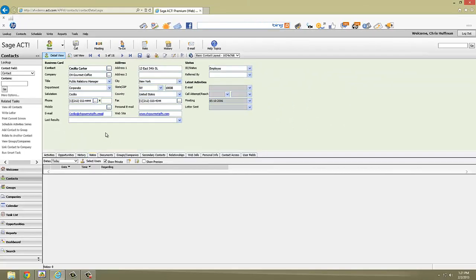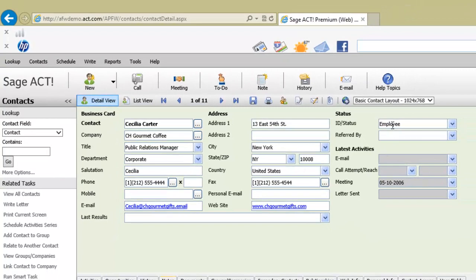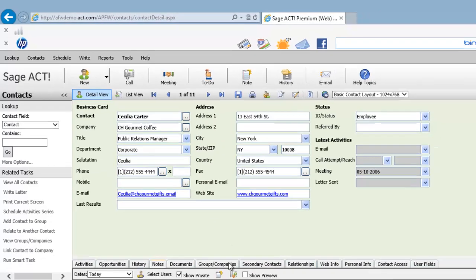You cannot modify the layout screen in Act for Web. Again, if I go back to Tools, there's no ability here to customize my layout screen. So I can't move fields around. If I want this ID status field over here at the top left, so the first field that I see shows me who this person is in relation to my business, or if I want things to show up in red, like maybe the contact names, anytime there's a person's name show up in red, I don't have that ability.